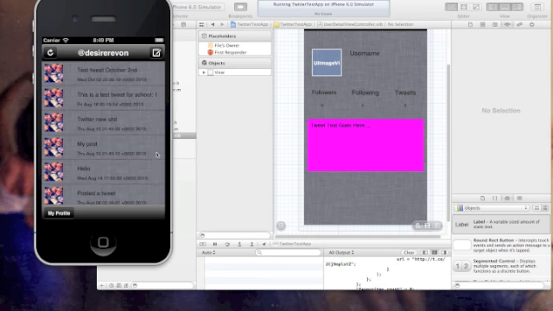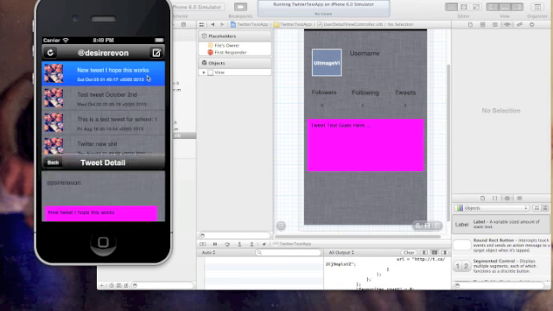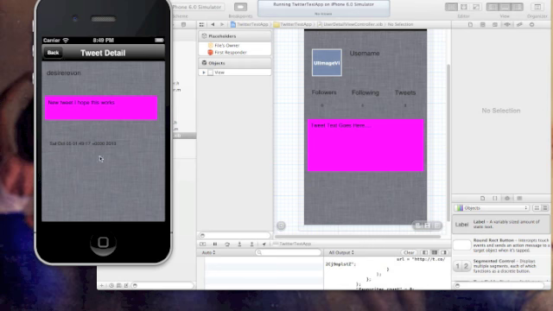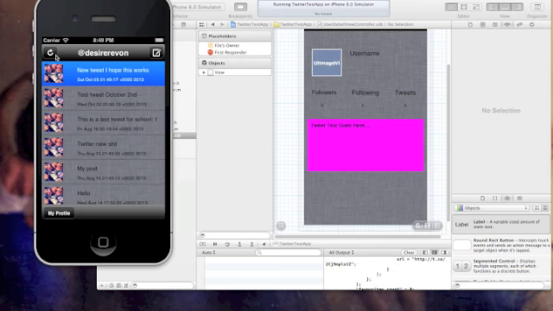And then we're going to refresh our timeline. And maybe we should pull it down and refresh it. Takes a little while, but it's going to go ahead and load. New tweet, I hope this works. And I post a new tweet with the date and time. And again, if you want more details, it'll show you that detail page. You'll hit back, it'll bring you back here, and also the profile.